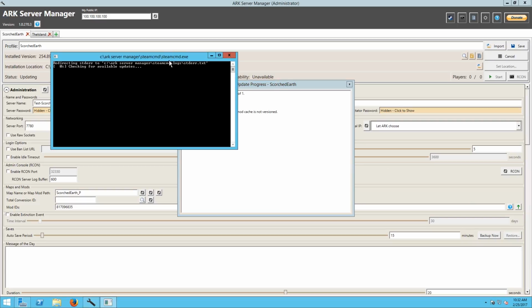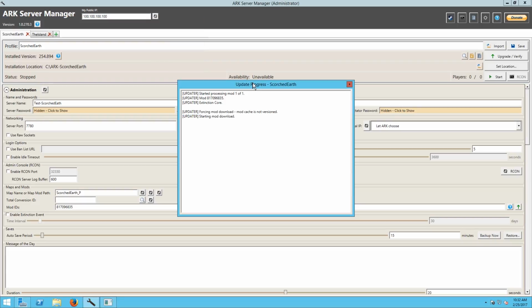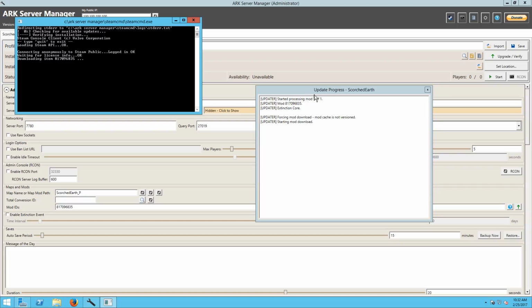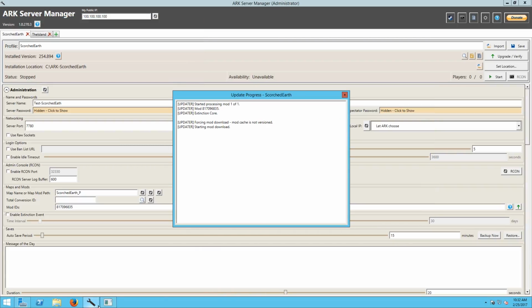And we're going to let this run. And you watch, it'll make a liar out of me this time, right? It'll install. So we're going to see what this does here and get the error that occurs when it does it. But I want to tell you guys, back before ARK Server Manager did what they did with being able to add the mods through the little question mark video over here and being able to update the mods automatically and all that stuff. Before they did that, we had to do this a little bit of a different way.